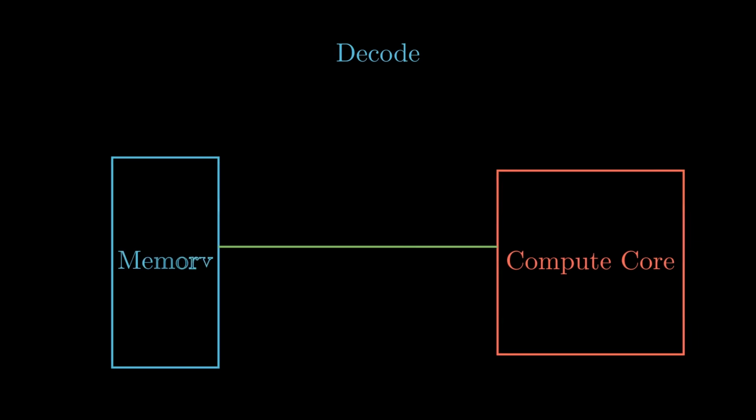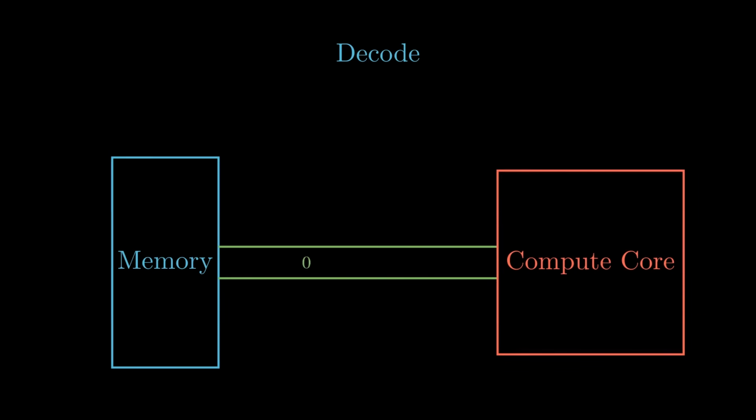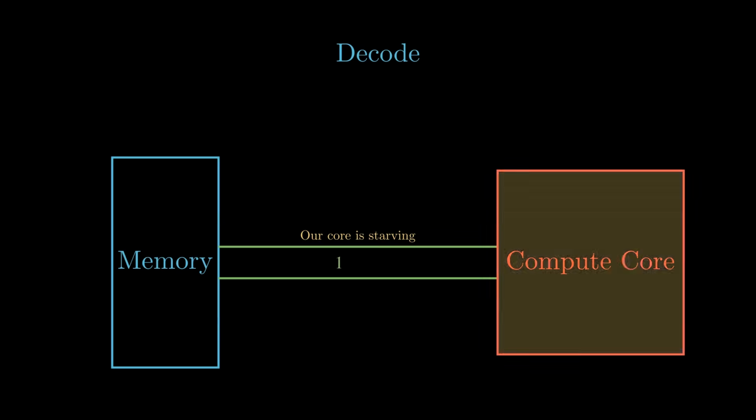Decode, on the other hand, is memory bound. Not only are you doing one token at a time, which lowers your arithmetic intensity and means you have fewer computational operations to perform, you also have to fetch the KV cache for every preceding token and the model weights, which requires memory bandwidth. So for a single token, you're reloading all of the model weights and all of the KV cache.